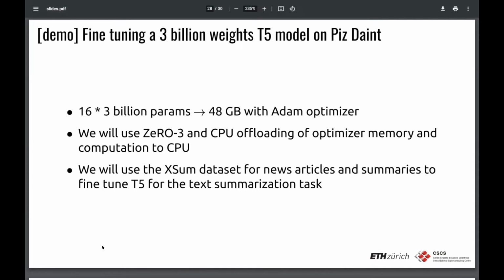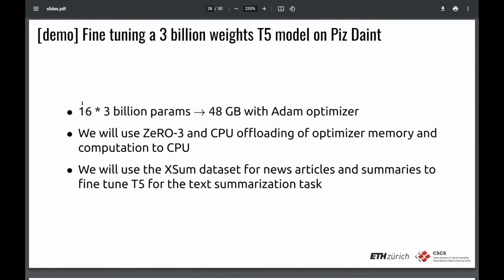But actually, I will go to the notebook, and I think I better show you this example because it will take some time to run. And later you can follow it yourself. Here, what we're going to do is train this T5 model I mentioned before. This model has close to 3 billion parameters.